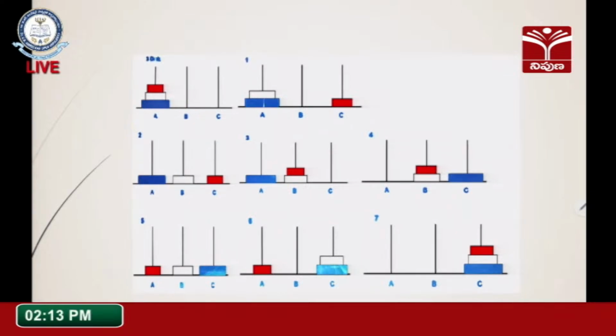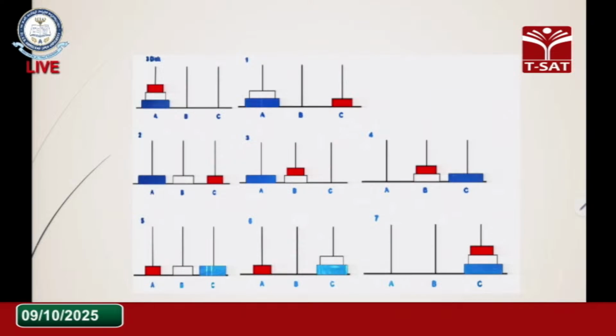peg. What we did, the smaller side red color disk is moved to the third peg, right? So no problem at all, the condition is satisfied. The larger side disk, the green one, is still at the bottom, and the second disk, the white color, is now moved to the second peg, isn't it, right? Now again the condition is satisfied. Now what is my aim? I have to move n minus 1 disks onto the third peg.